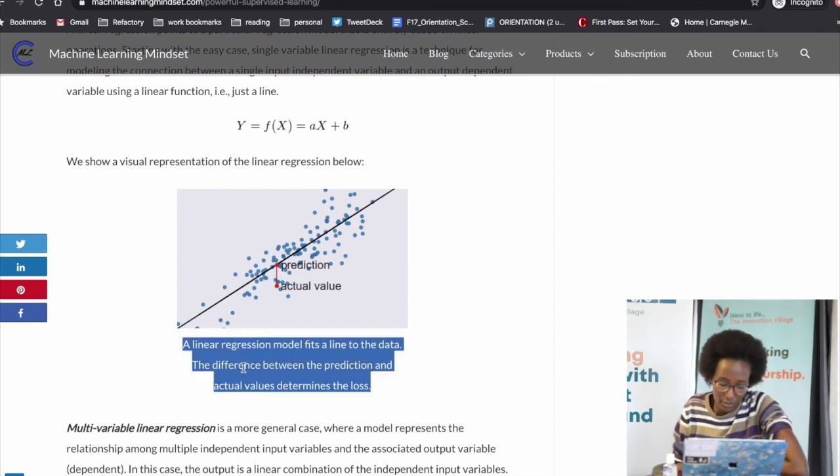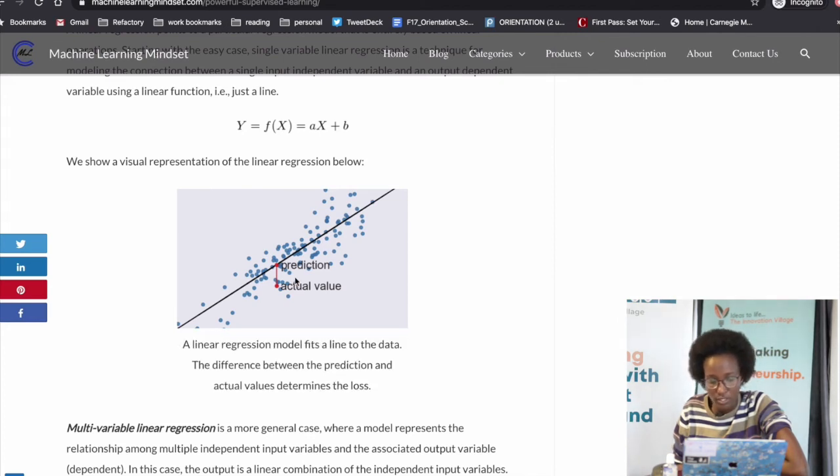The difference between the prediction and the actual value determines the loss. So you're going to plot this line, and you see the line that best fits, because you're going to be using this line to predict. Okay, so for example, if you come here, maybe this is a 5, they didn't put the axes, and then you say, okay, for a 5, what is my model going to predict? You see it is going to predict something like maybe, I don't know, 5.5, but in actual sense, the actual value for a 5 is like maybe a 4.9. So the difference between this prediction and this actual value is what we're going to be calling the loss, okay?